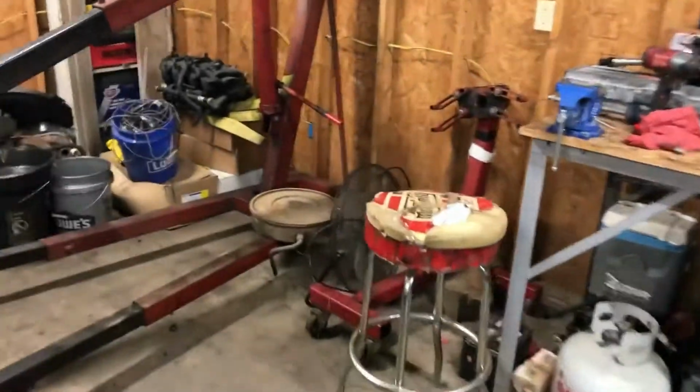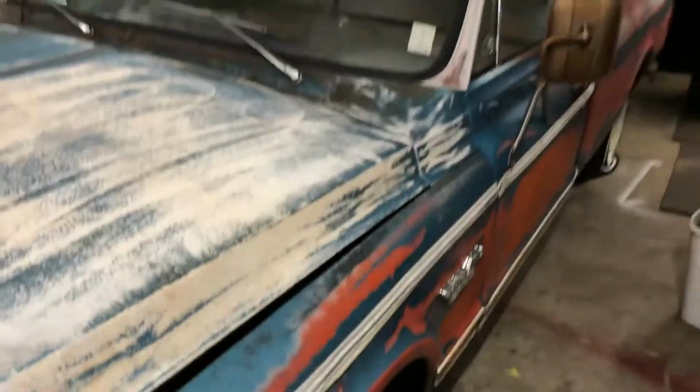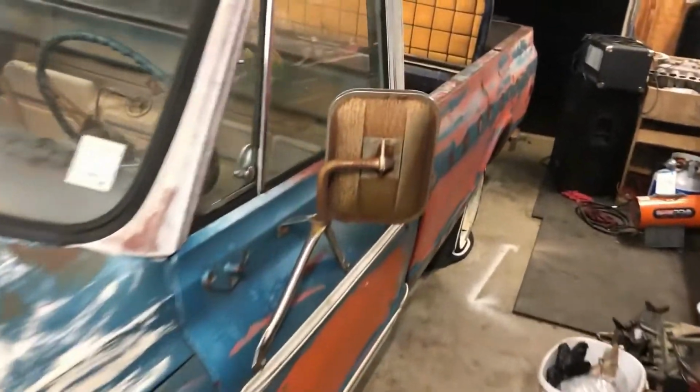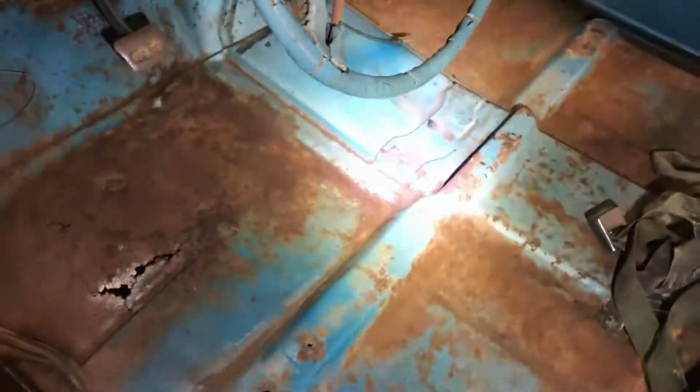However, there is one spot, of course here's the other side. There is one spot over here on the driver's floor that I missed when I looked up underneath. Right there, but there's two little spots. But that's no biggie. I can just weld in a piece of sheet metal and it'll be okay. Other than that, the floor looks really good, and this means less work I have to do.